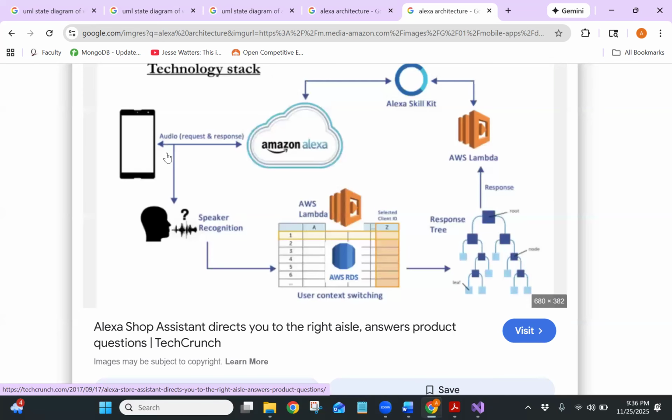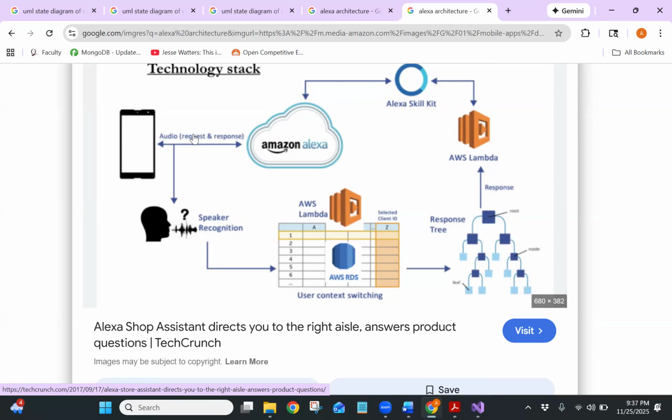The way it works is that you have your device over here on the left, or on your right, I guess. And Alexa has no brains. All it does is listen for the words, "Hey Alexa."